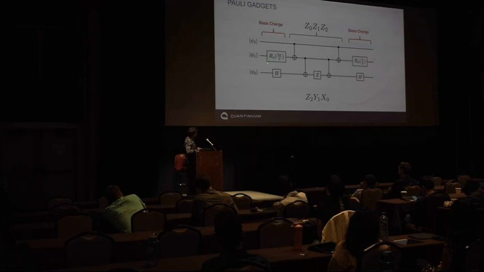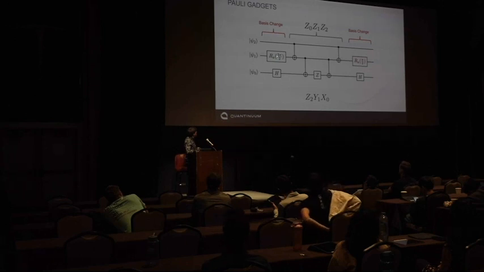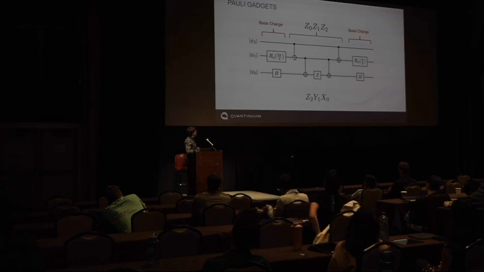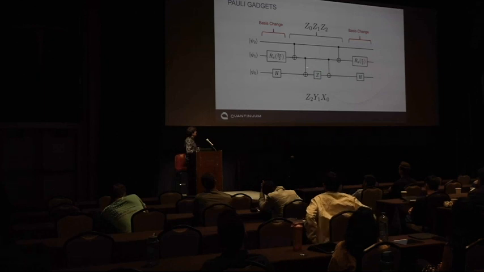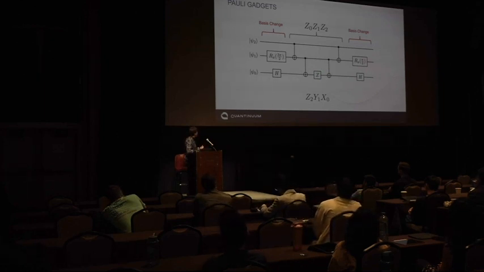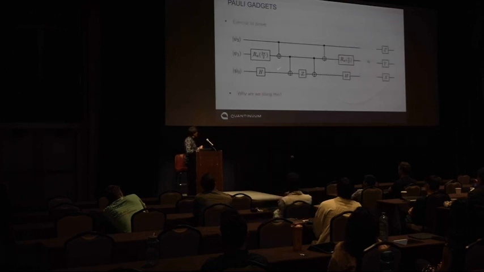But you can see here that the Z qubit is not changing. So qubit 2 is not changing. This is the Z operation up here. Now we change the 1 with this: Rx 3 pi over 2 and then Rx pi over 2 will rotate the Z basis into the Y basis. And on the 0 qubit we have two Hadamards, and this will change Z into X. I leave this as an exercise, but you should be able to prove that this operation is exactly the same as this operation here.